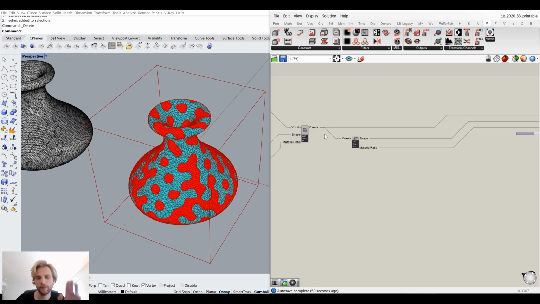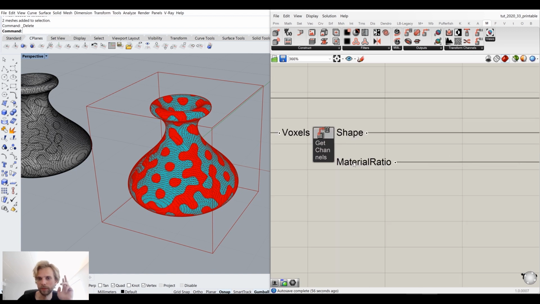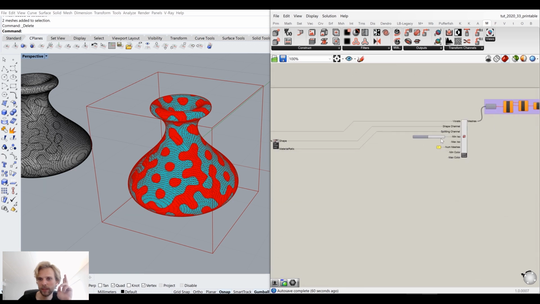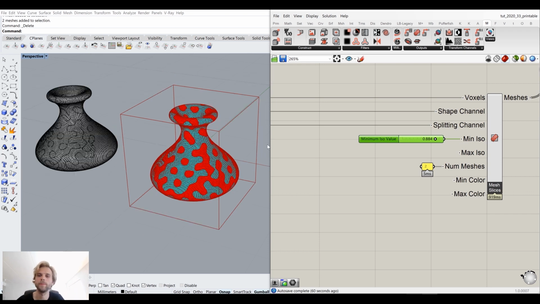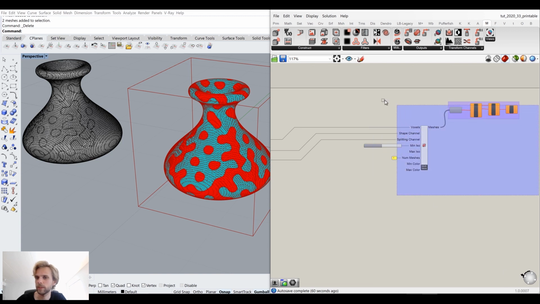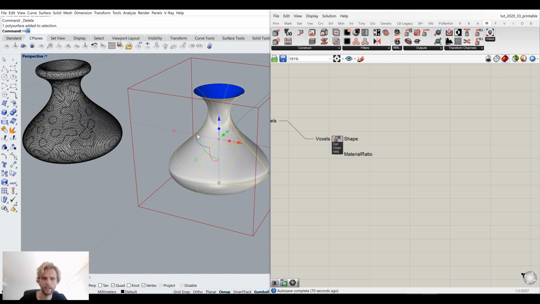So we have a voxel grid inside, and each voxel contains two numbers, one for the shape and one for the material ratio. When the ISO values hit those numbers, it will create a mesh polygon using the Marching Cubes algorithm.